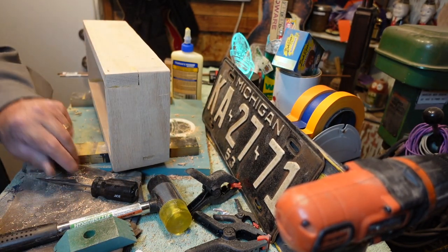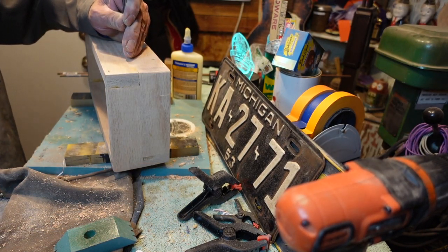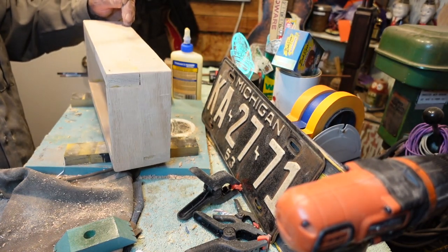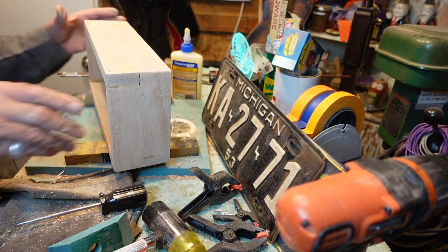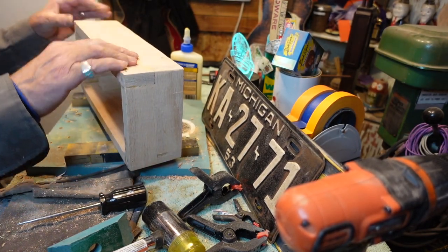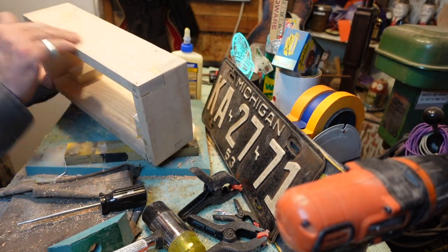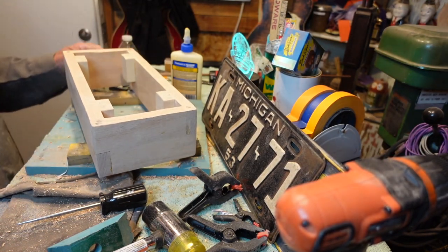Now I'm going to take my awl, my trusty mallet, and just tap me the starter hole so we don't get all crazy going in there. Like so. Then I'm going to drill these out. Now, I'm not going to put the dowels in until I get this stain, because I do want the dowels to contrast with the outside of the box so you can see that they're in there. It'll kind of give it some human interest.